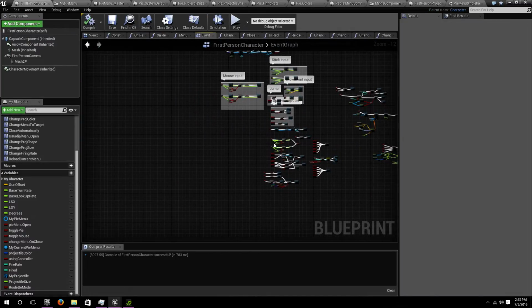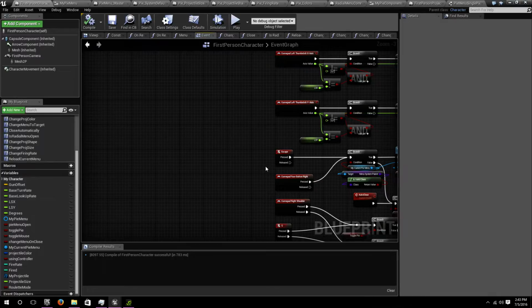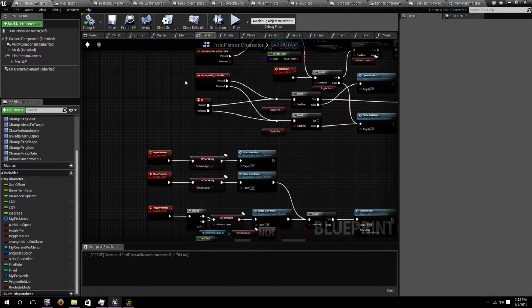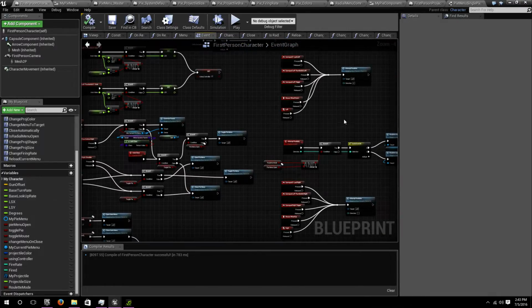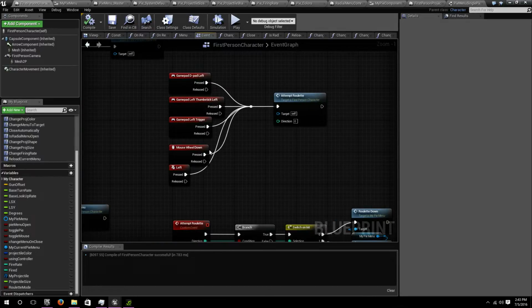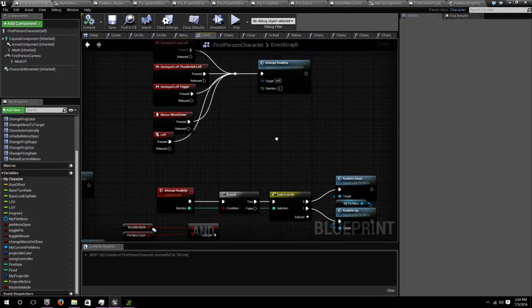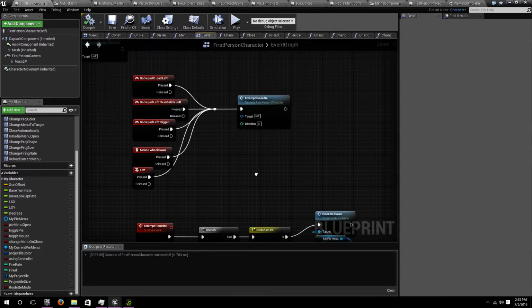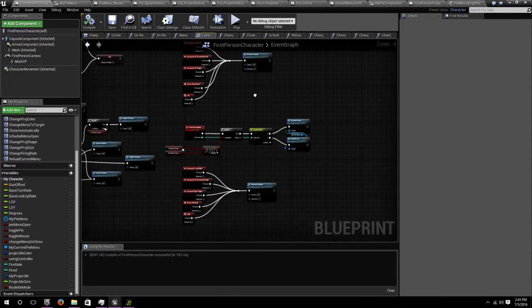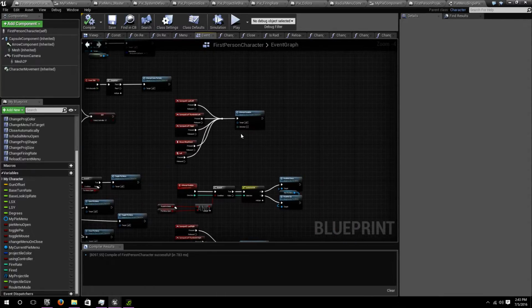Okay, so let us see what we have here. Oh, functions, mouse wheel down, direction 0, direction 1. This is supposed to say -1. That's what's wrong with it.